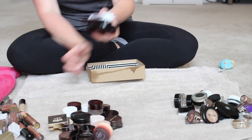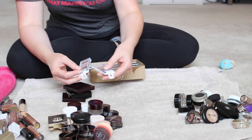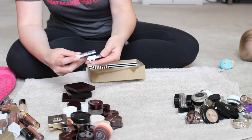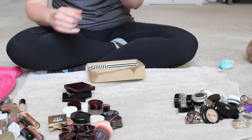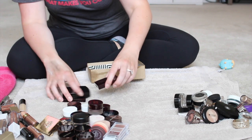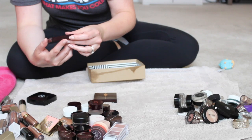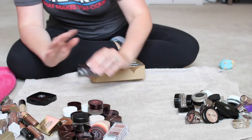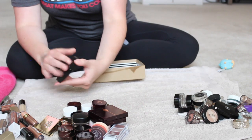I have a couple of quads that I wanted to include in this particular declutter. I have two of the e.l.f. bite-sized palettes. I haven't tried these yet, so I don't even know if I like them or not. I have Rose Water and Cream and Sugar, so I do want to keep these because I want to try them. I bought them a while ago when I was at the drugstore. And then I have two Charlotte Tilbury, Pillow Talk and Exaggerize, which was a limited edition one that isn't available anymore. I love Charlotte Tilbury. I don't know that I'm going to declutter anything Charlotte Tilbury this year.